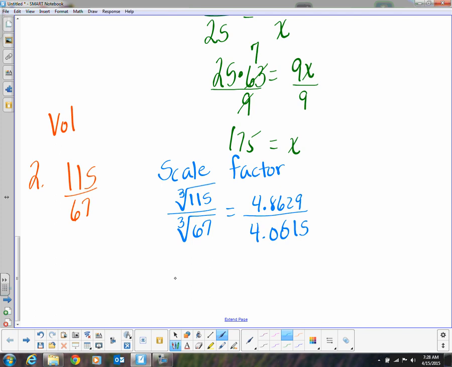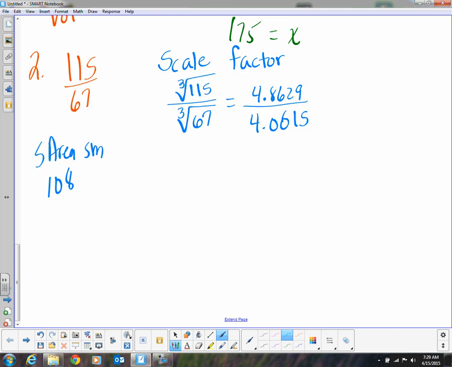Okay. So now, they told us in 2, I don't know why they would give you such a... How are they so close together if they're so far away? Because that's almost 5. And that is right at 4. 4 cubed is 64. 5 cubed is 125. Does that help? So they have given us surface area of the smaller. Surface area small is 108.